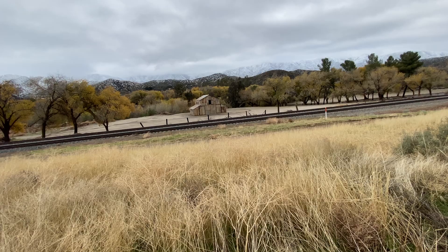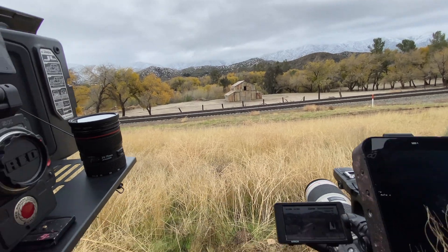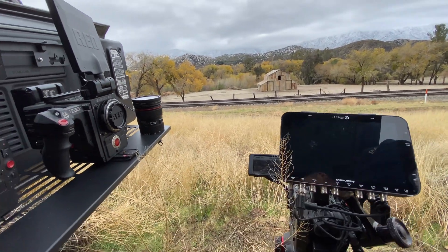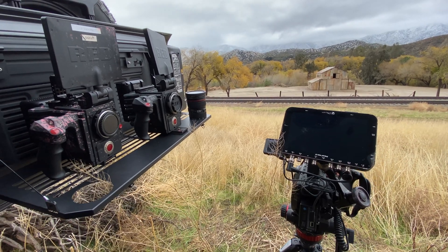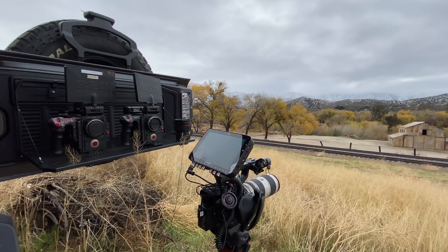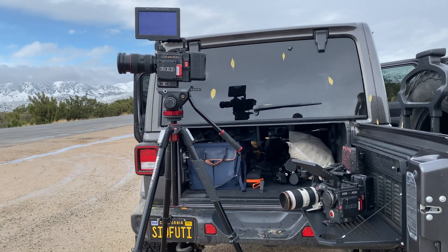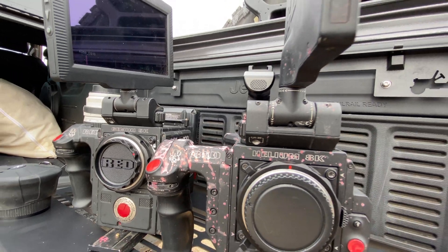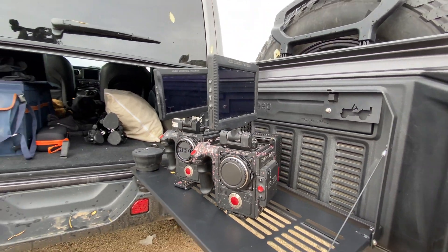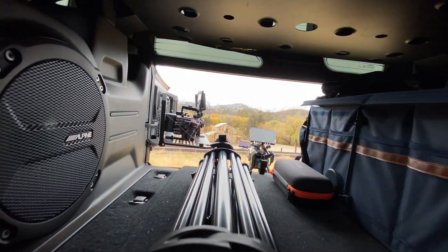Okay, but nobody gives a shit about all that — let's see how it performs. For my tests I used a Gemini with its naked sensor, which is basically the same size as the Helium sensor give or take a millimeter, a Sony FS5 with a speed booster to make it our full-frame equivalent camera, and the Helium with the speed mount. I put them all on the same tripod in sequence and did my best to keep the images close so they wouldn't be distracting. First, let's take a look at the field of view differences with the speed mount using DSLR zooms.